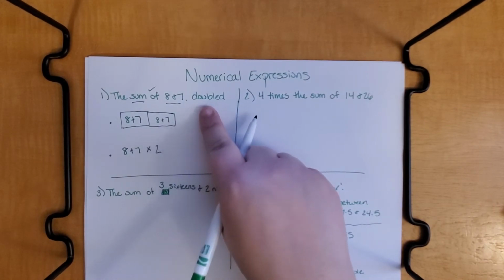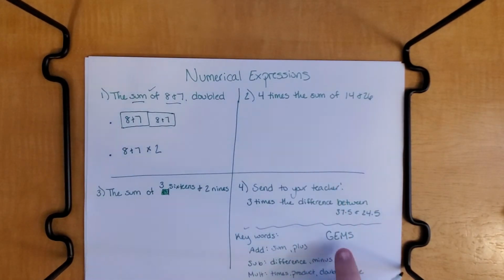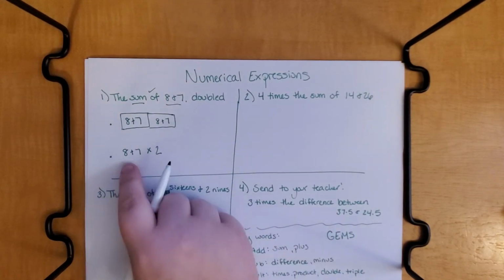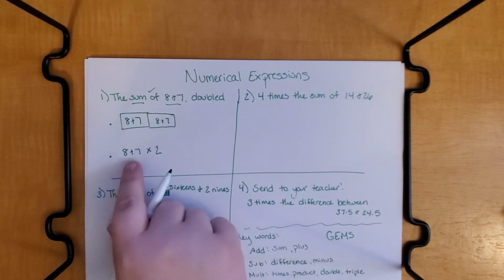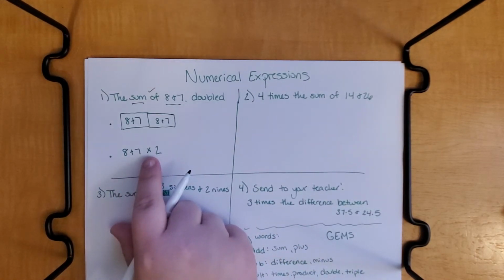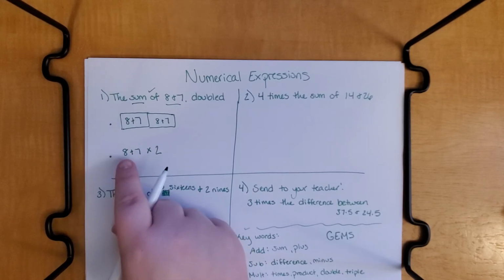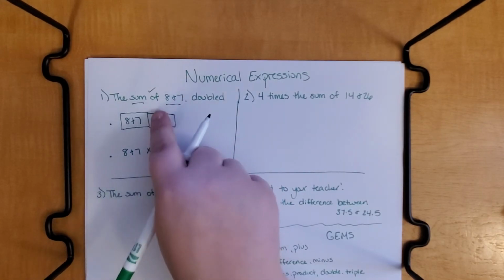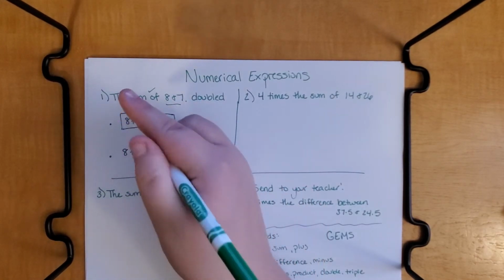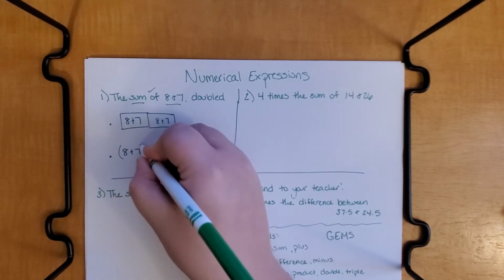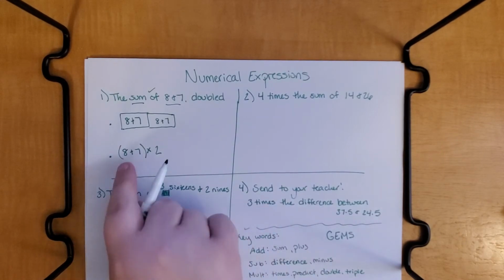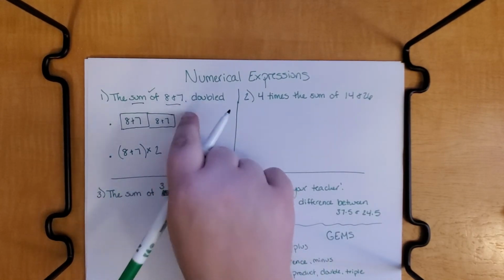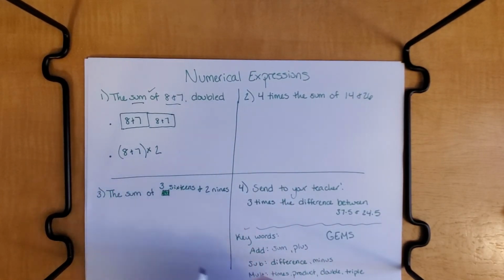If you're thinking it's fine the way it is, you have a fatal error right here. Because technically by this, I don't have any groups, so I can't do that first. I don't have any exponents, which means I'd have to jump right into the multiplying and dividing, which would make my new problem 7 times 2, then add 8, which is not what it says to do up here. So I actually need to throw in a group so that now I have to do 8 plus 7 and then times by 2, which is what it said to do. That's where that order of operations sneaks in on you.